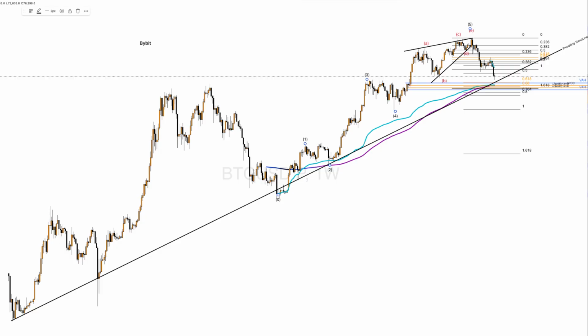Then we'll drop down into the 3-day time frame and the daily, so we can tighten the structure and pinpoint a more precise entry zone. So you can treat this video as both a trade breakdown and an educational session. If you're here to learn, you'll get value from it. And if you're here to trade, you'll see exactly what I'm watching and why.